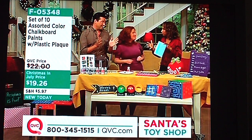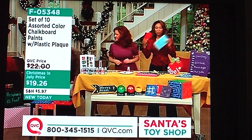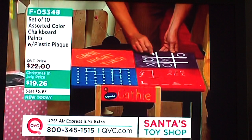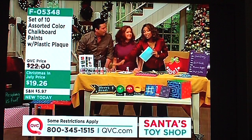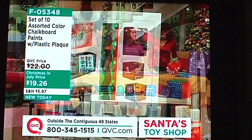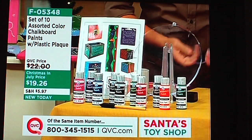We're talking about chalkboard paint, and we are so excited to feature it. What it is: it turns any surface into a chalkboard. This is a garage sale find, a little table that we've used to show the different colors. You've got pinks, purple, blue, two different colored greens, red, orange, and the traditional black — and that's brand new. The kit also includes an acrylic disc, a little foam brush, and an idea sheet, so you can see all the different things you can do with the chalkboard paint.